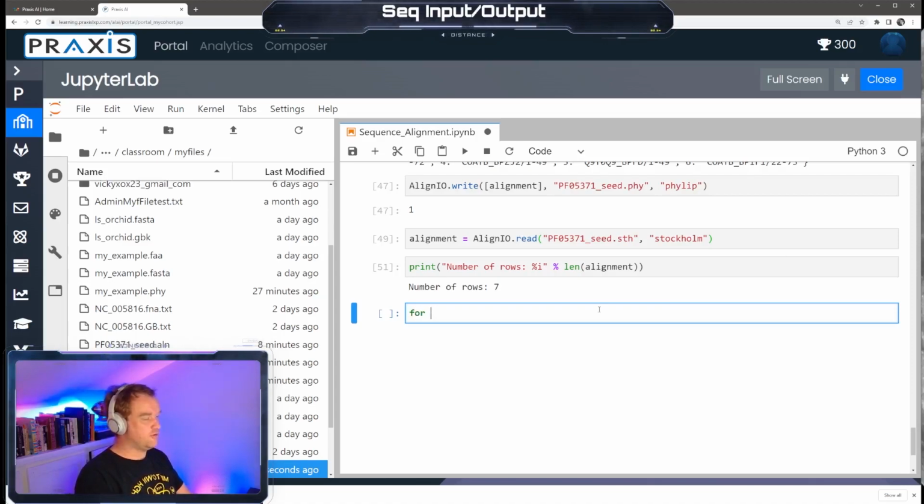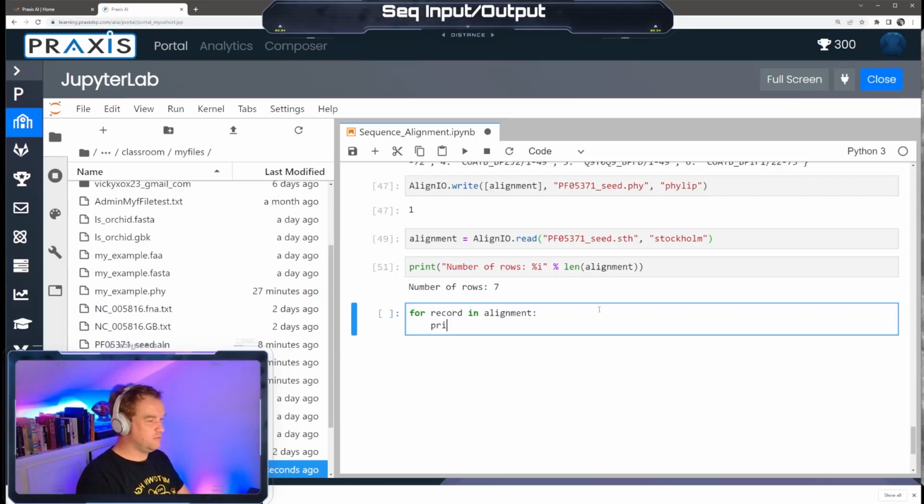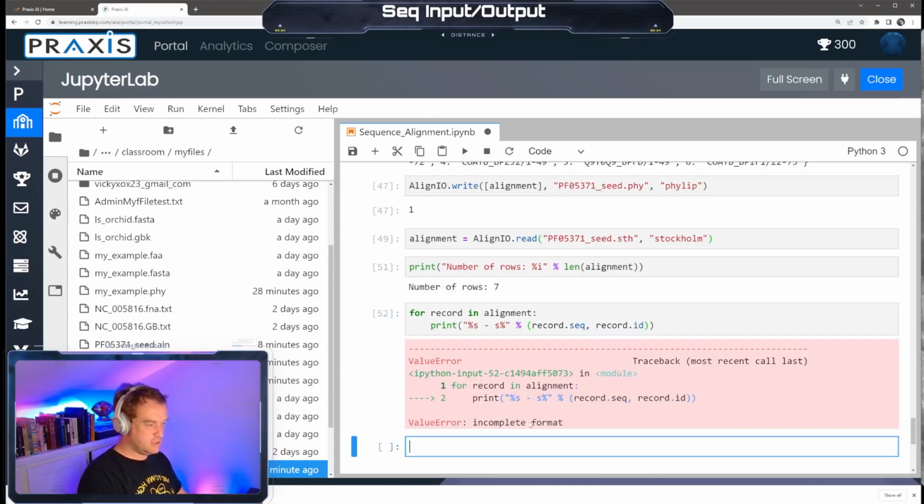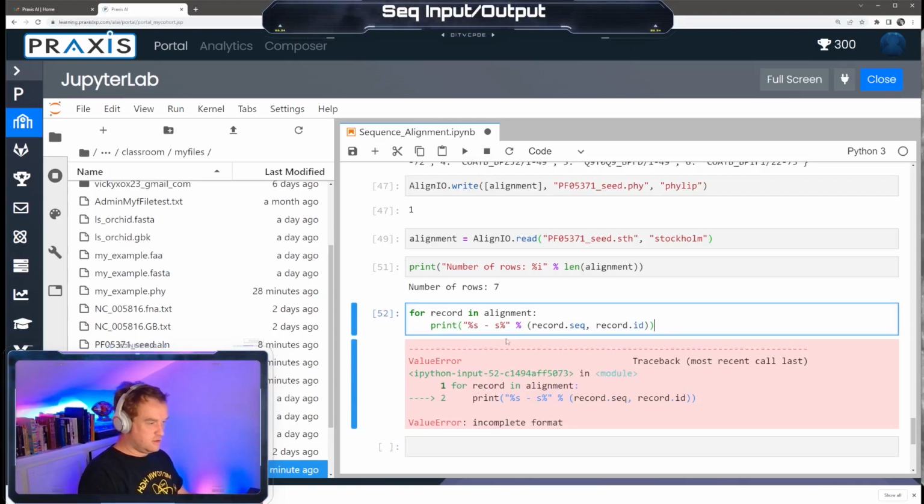So now for record in alignment, print a string and record.seq, record.id. Oh, what did I do? Minus s percent.